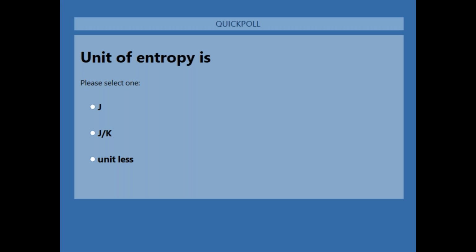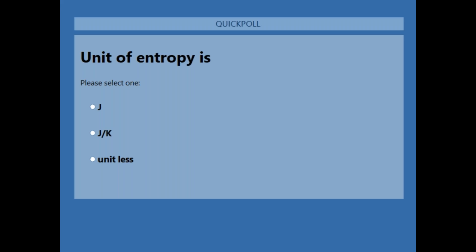See, if you have understood the expression for entropy change, it is but common sense that if you know the unit of entropy change, you can know the unit of entropy also. The entropy change is given by ds is equal to del q by t, and the unit of q is joule, and the unit of t is temperature in Kelvin. So obviously the unit of entropy is joules per Kelvin.